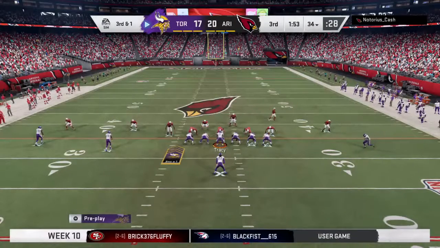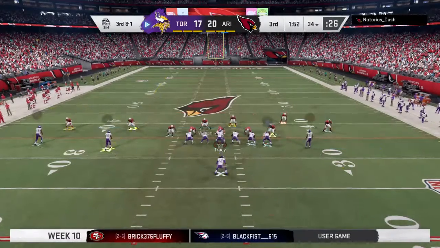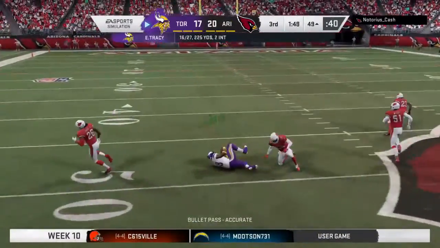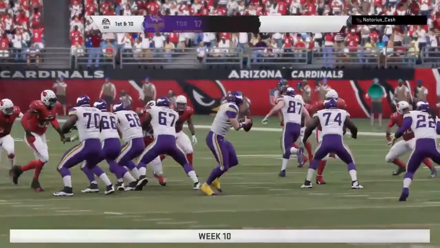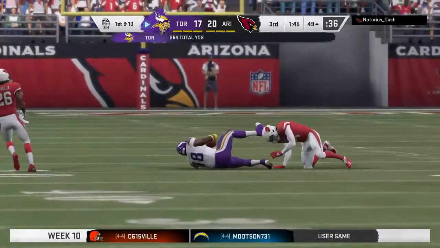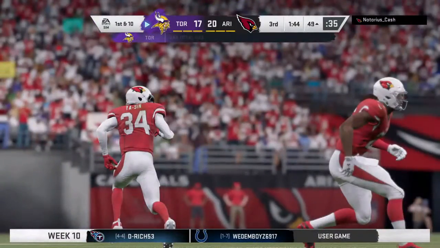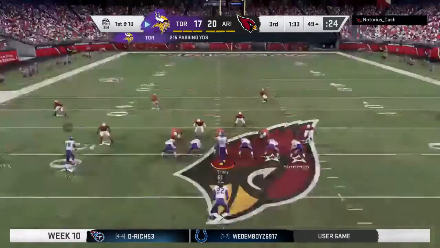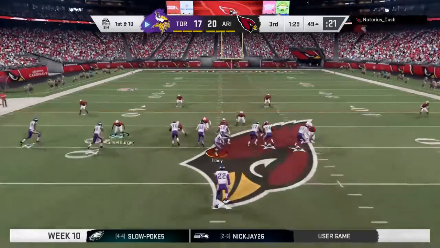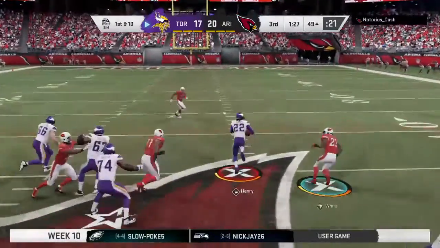51's the Mike. 51's the Mike. Back to throw, and able to find Conley. And he'll be taken down, but not before he gets into enemy territory. It's a gain of 16, and the Vikings have the first down as well. So into Cardinal territory now. It's 1st and 10 at the 49-yard line.